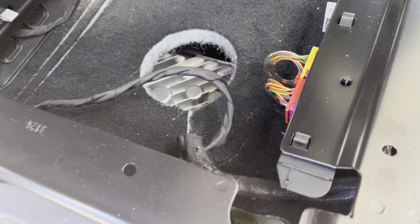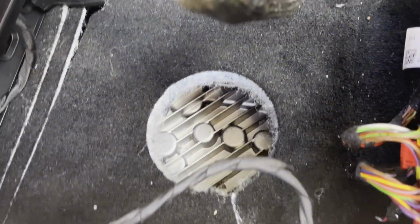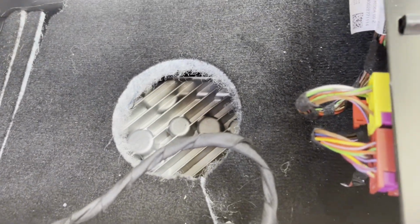Well, that's kind of neat. Under the passenger seat, you can see down to the, would it be the battery pack? I don't know, but there's just a hole in the floor here. So if you need to smuggle stuff, put it down there. Got another set of airbag and heated seat connectors I'm gonna disconnect now.